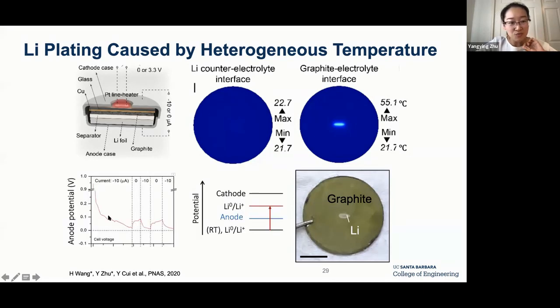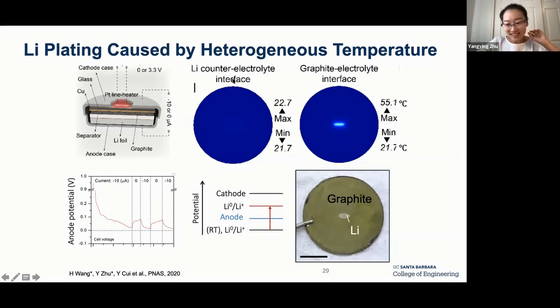And we made sure that when we charged our battery, the macroscopic anode potential was always above the lithium plating potential. So this lithium plating is not caused by the anode potential dropping beneath the equilibrium lithium potential at room temperature. This is really caused by the locally warmer temperature that shifted the lithium potential to be greater than the anode potential. And so this is also the first study that shows that, instead of colder temperature, warmer temperature can actually cause lithium plating.